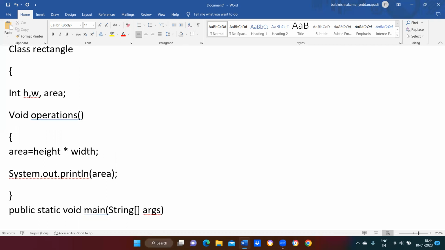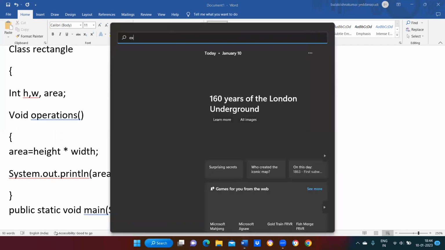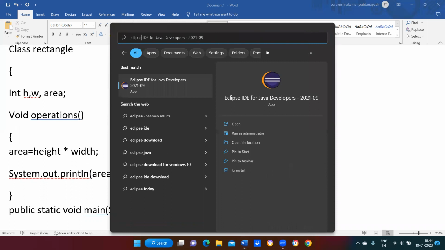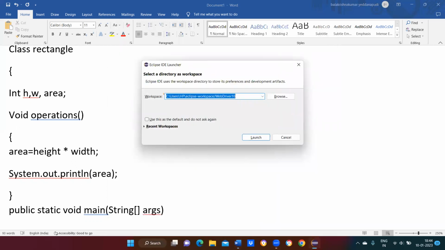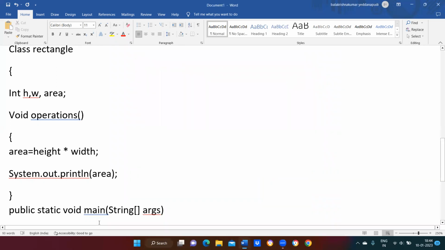Now, in classes and objects, the most important thing we are going to work with in real time is constructors.